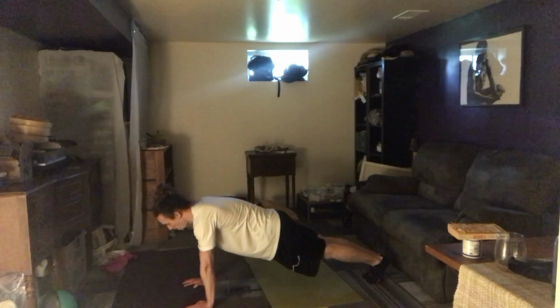Elbows in tight, hands in close, just like this. So your hands should be straight under your shoulders, body should be nice and straight, lowering down, coming back up. Do 10 of those, then do 10 more, then do one set where you do as many in a row as you can without stopping. Alright, so your goal is to do 10, then 10, and then as many in a row as you can without stopping, even if it's only 2, or if it's 50. That would be really cool if you could do 50 in a row.